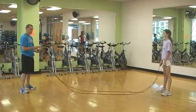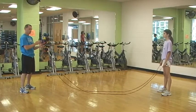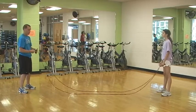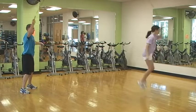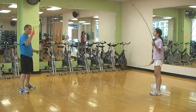I have Hannah here, and she's going to actually show you exactly what it looks like when she's jumping through. For right now, we're going to call her ready, set, go, and then we're going to add a jumper in, and then I won't be able to actually see her, so we'll just have to go when she's ready. So this is Hannah doing multiple jump throughs. And now we will add Lauren in.